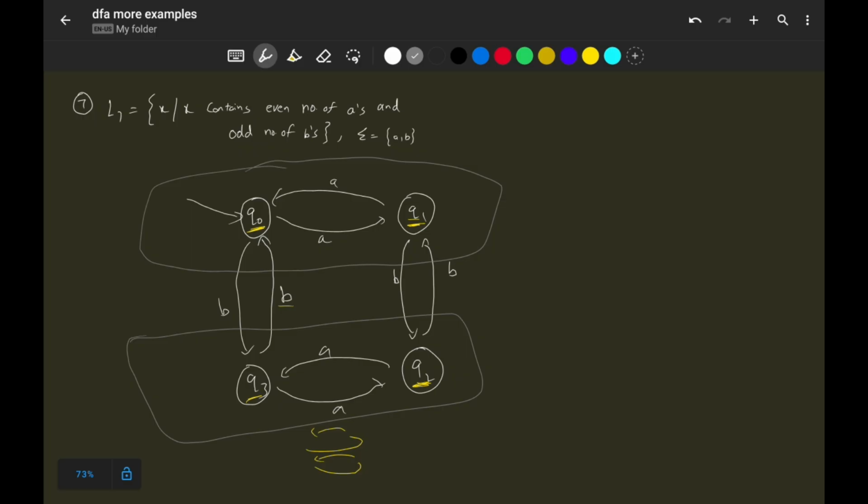If you are in Q0 or Q1 and you see a B, you will move to either Q3 or Q2, right? For seeing a B, you will keep moving between these two. If you call Q0 side stage 1, this is stage 2.